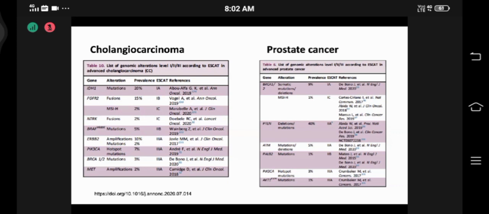especially in metastatic cholangiocarcinomas. Prostate cancer, again: for prostate, BRCA1 and BRCA2 are the dominant mutations which are important, but we know we need all the HRR genes. So when you look for HRR genes, you're looking for ATM, PALB2, all the RAD51s, and all the other small number of genes. Getting this information has become more important, and that's why in prostate cancer it has gone to the level of doing HRR testing. So you do an NGS panel and then you get the HRR testing information.